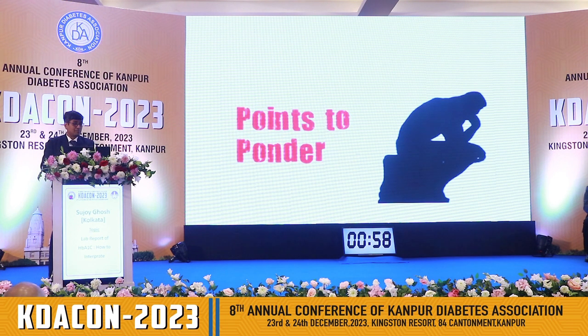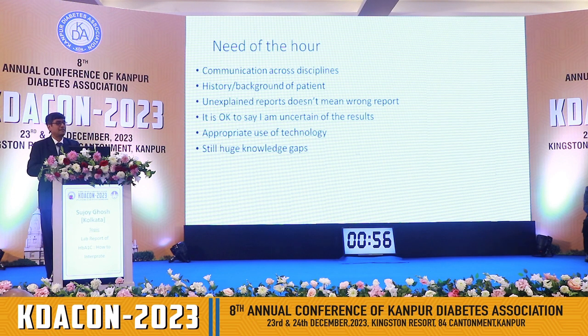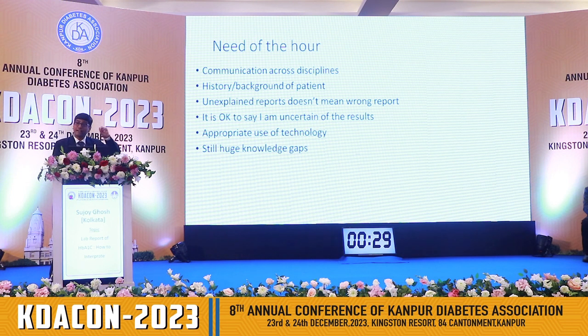So I think my time is almost up, but I'll finish by saying that we need to talk within the departments. We find a blood report or something and it doesn't match the clinical presentation, we start blaming the pathologist or the biochemist. It's perhaps our ignorance that we didn't know that such things existed. It's always a good idea to call up and say, I don't understand what's happening. Can you please explain? Interpret the report in the light of the entire story.